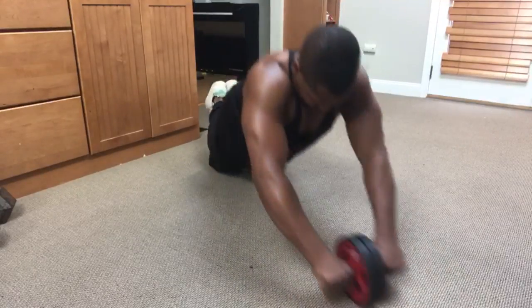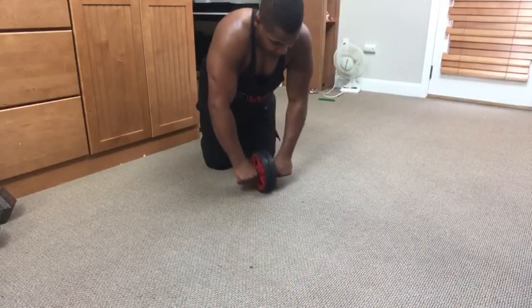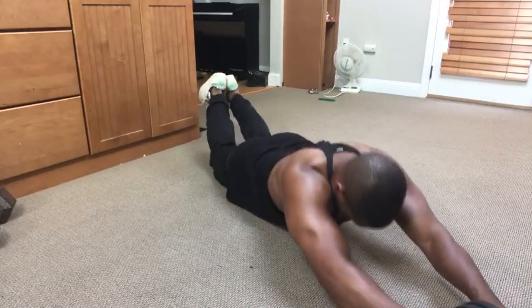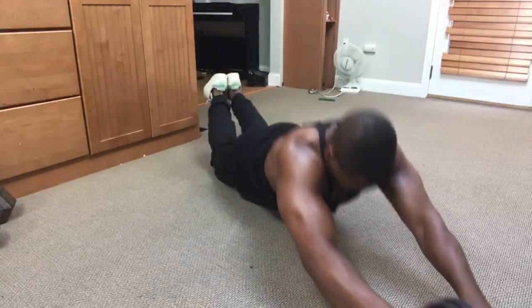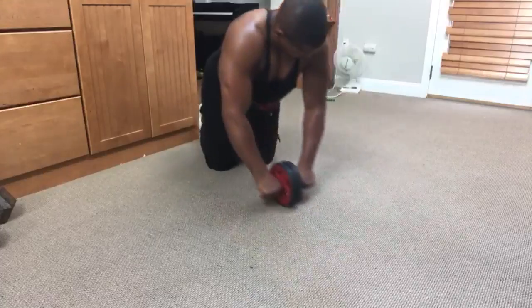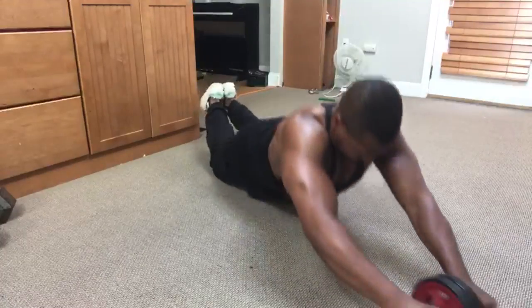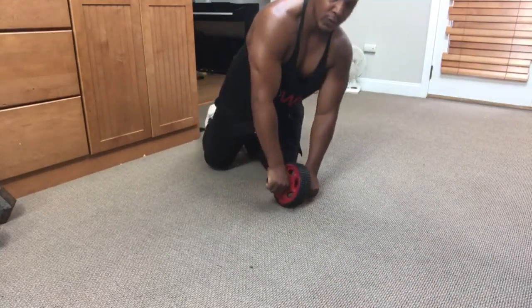Look at my triceps — the back of my arms are fully flexed when I do this, so they're getting tired. I'm teaching you guys alternative chest workout routines using a very light weight. I'm using a 40-pound dumbbell. I normally am comfortable with 100 to about 115-pound dumbbells, but because I'm using a much lighter weight today — approximately 35% of my normal weight — I have to pre-fatigue the muscle.